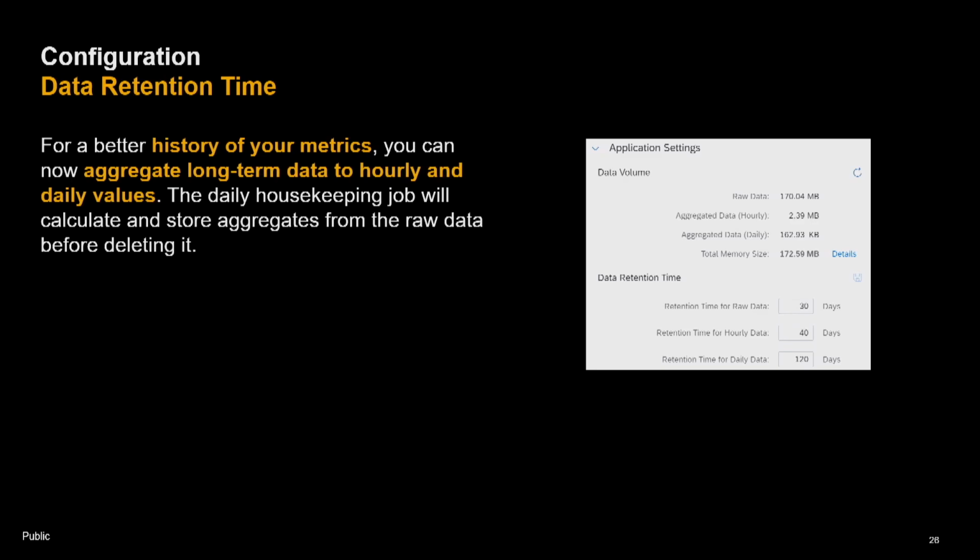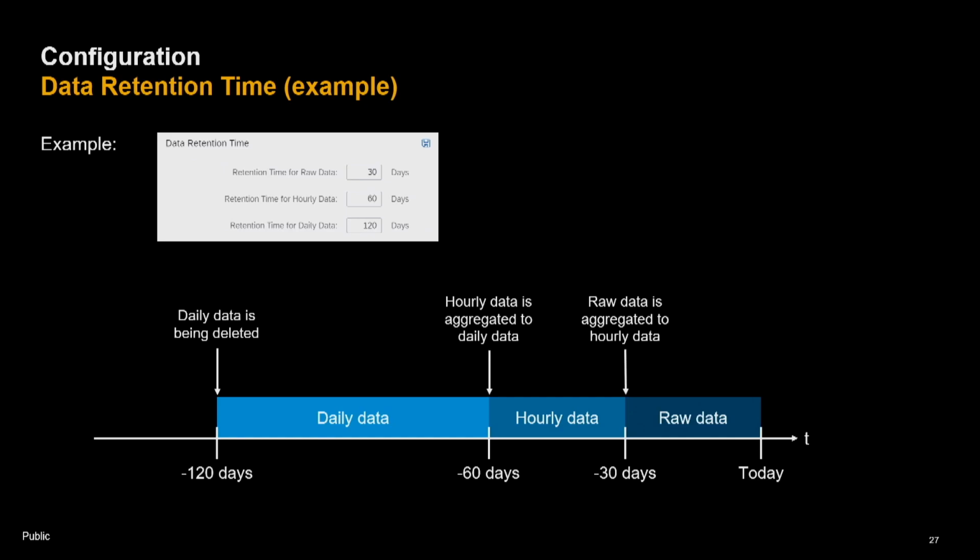You can define this on your own. We have 3 settings here. We have the retention time for the raw data, which by default is 30 days. This means that from today until the last 30 days, we have really raw data, depending on the data collection every 5 minutes, and in case of Cloud Foundry, if you use the library, even every minute. Then after whatever you maintain here, this is aggregated to hourly data, so you will not see the raw data anymore.